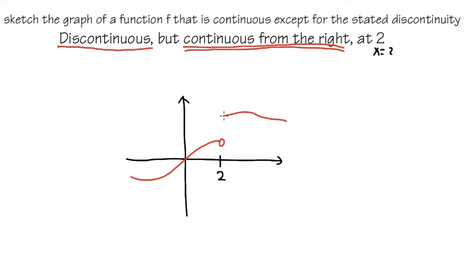But because I want the graph to be continuous from the right, if I put an open circle, this right here, this picture right here, the graph is discontinuous from the left, and it's also discontinuous from the right. If you want the graph to be continuous from the right, you look at this is the right piece, and then you are going to fill in this open circle with a solid dot. So this right here will be an answer for this. That's it.